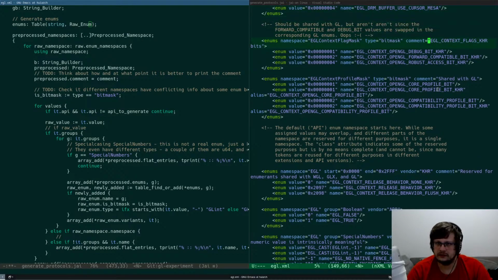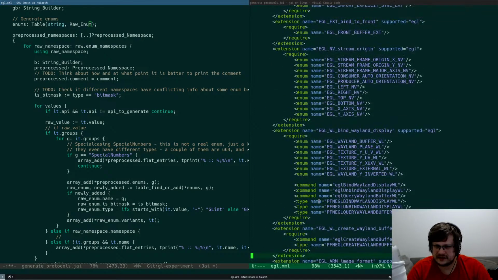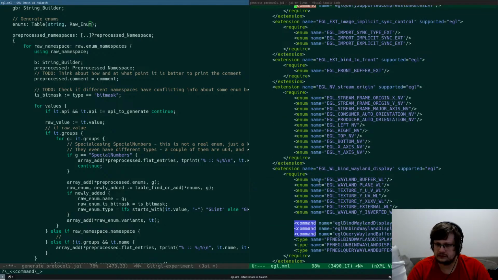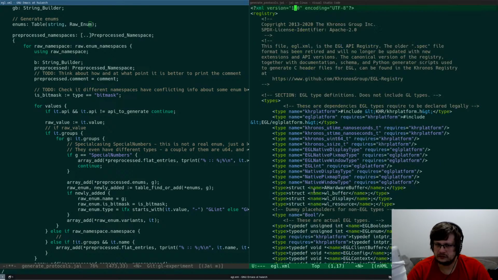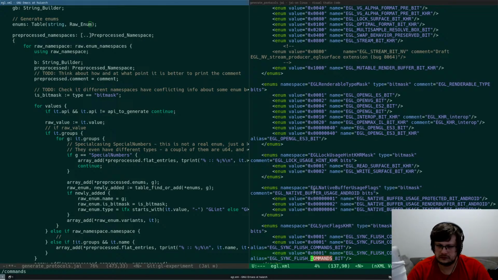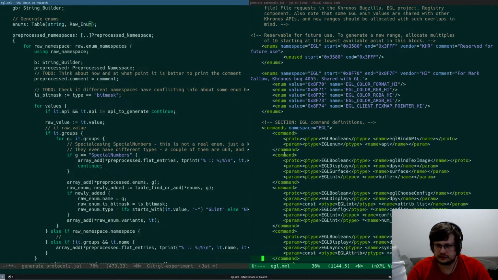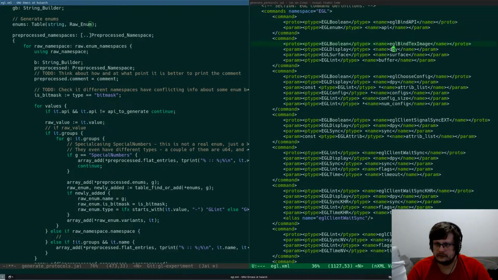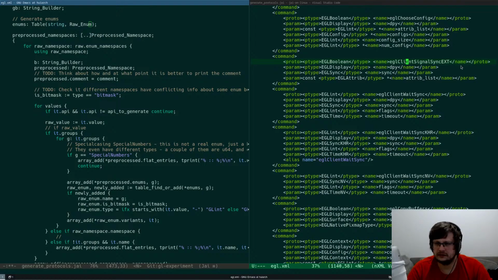Huh. So I have a bit mask. Let me actually check, not like an extension, but like a... oh wait, what? Bind whale and display W. Wait, what? So signal, what's that? DPI? Aha, this is for X11.